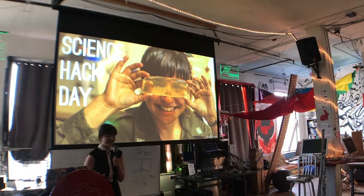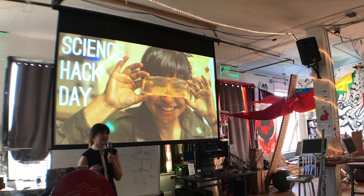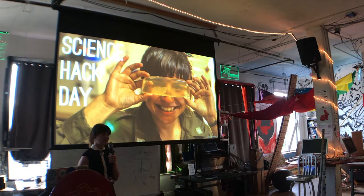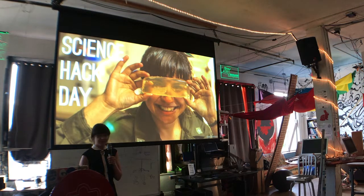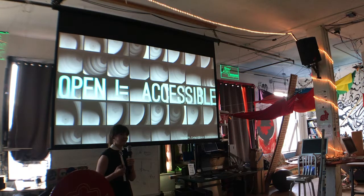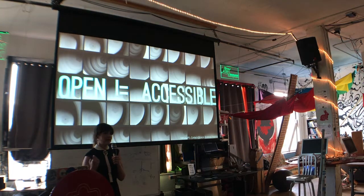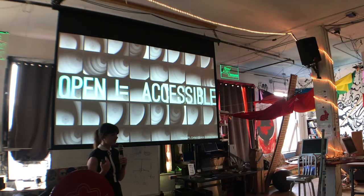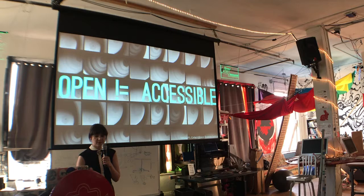My favorite project that I get to work on year-round is Science Hack Day. Science Hack Day is a weekend event that gets scientists, designers, developers, and people from all different backgrounds together in the same physical space to see what they can rapidly prototype with science in 24 consecutive hours. The mission is just to get excited and make things with science. We don't give challenges — we leave it super open-ended. Science Hack Day came about because of my frustration that there's a lot of science data out there but no one was really doing anything with it, and it wasn't truly accessible until people built interfaces to it.